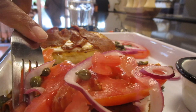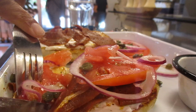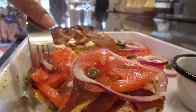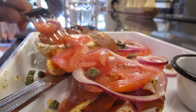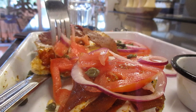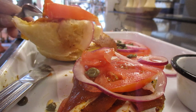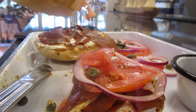I would so recommend this — 10 out of 10. I need to try vegan lox at a lot of different places, but this is just ten dollars before tax and tip, which, other than one place in Jacksonville, is the more affordable one I've come across for vegan lox.